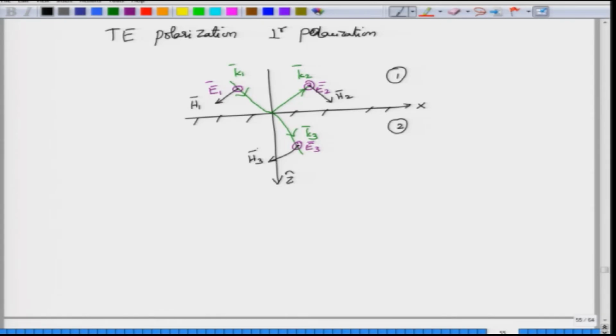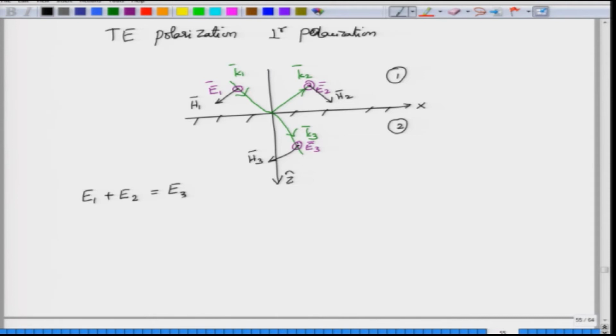Similarly, if my electric field E2 is coming out and I want the wave to move away from the interface, I need to have the electric field and the magnetic field in this manner, so that the electric field rotated onto the magnetic field will cause the wave to go away from the interface. So, the magnetic field will be located in this manner. Of course, the magnetic field associated with the transmitted medium will also be located in the same direction as H1. I will just write down the equations resulting from the boundary conditions of tangential continuity.